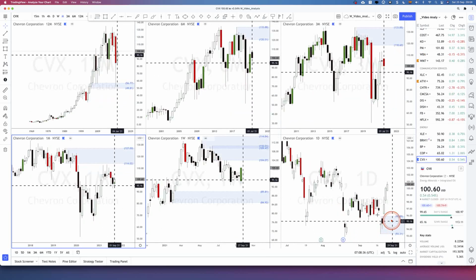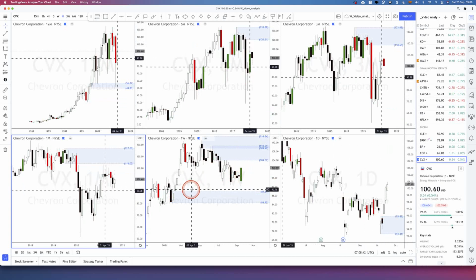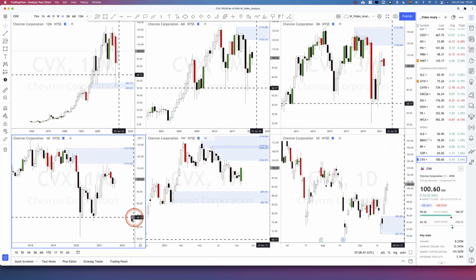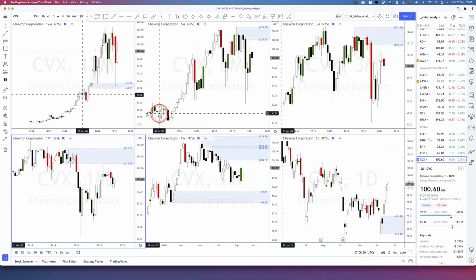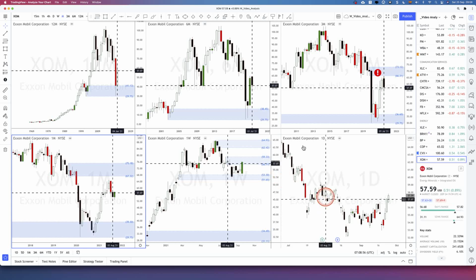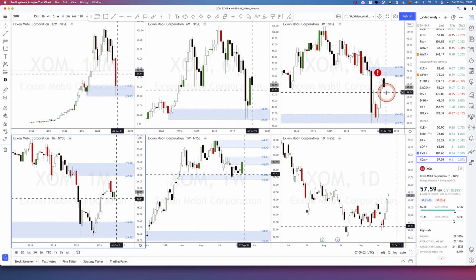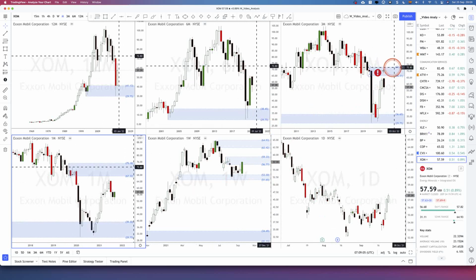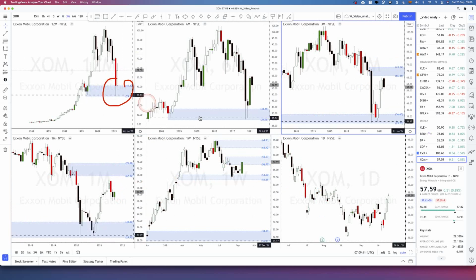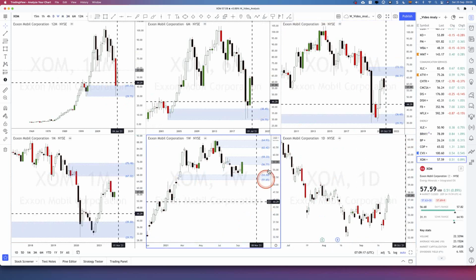CVX, Chevron, new area of demand here on the daily. Look at this engulfing pattern, engulfing this little inside candle. No shorts allowed, only longs, but this is tricky because we don't have an uptrend on any chart. Everything's in a downtrend. ExxonMobil, we have this area of supply under attack. We might have a weekly uptrend in a few weeks, expecting that area to be eliminated anytime soon. So right now we have the support of the 12 months, 6 months, only longs are possible if you're using smaller time frame sequences. I'm going to eliminate this old one.